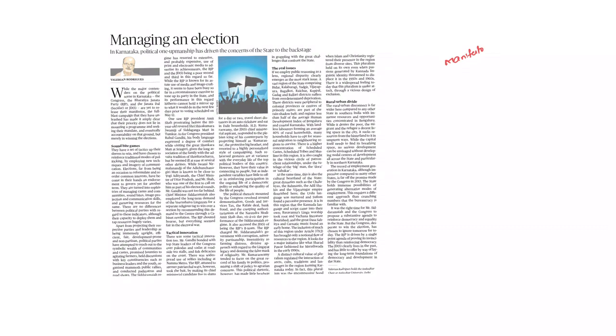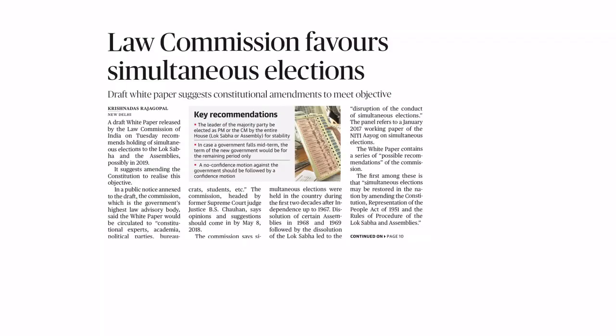So here, the problems of Karnataka, especially southern Karnataka, the rural-urban divide, the growing agrarian crisis, the substance of the issues, are being pushed back. The author clearly says that political one-upmanship has driven the concerns of the state to the backstage. I can say the style of politics and style of electioneering has driven out the substance of politics, the substance of the agenda of politics. That is the essence of this article.